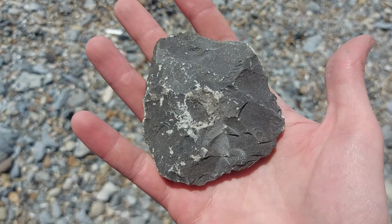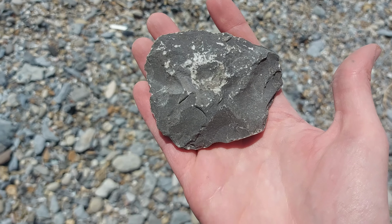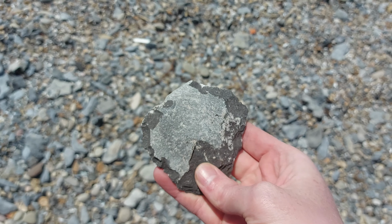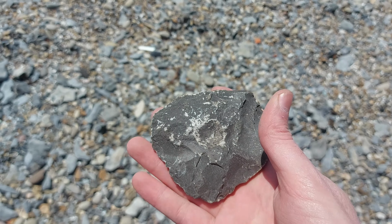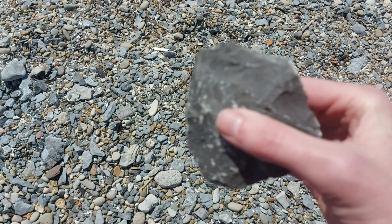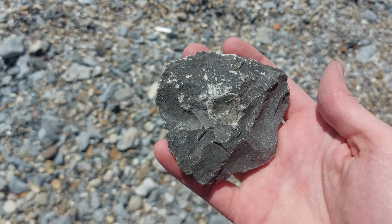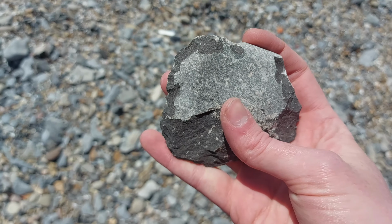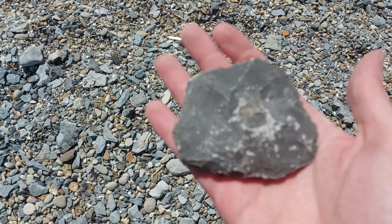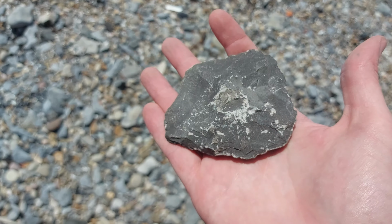It looks like there was somebody else here already. Not surprised. This is a well-known spot for local flint knappers. Looks like somebody tried to reduce some of this, it feels like the more phosphoriferous material, but definitely looks like somebody tried to reduce it. I guess they left it because they don't like the material. I think I'm going to take it home just because that's interesting, and who knows, maybe it's useful for something. I plan on doing lots of interesting stuff with the stuff I flint knap, or at least I hope to.